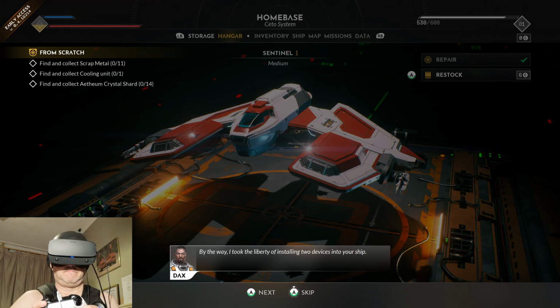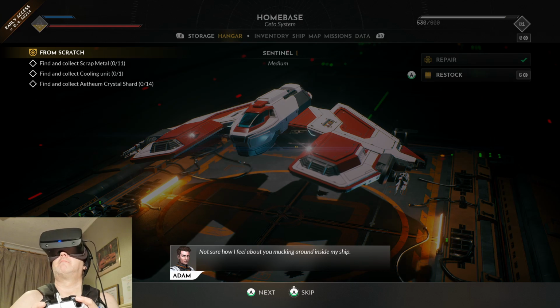By the way, I took the liberty of installing two devices into your ship. An EMP generator and an energized boost. Not sure how I feel about you mucking around inside my ship. Yeah, well, let me know how you feel once one of my goodies saves your life.